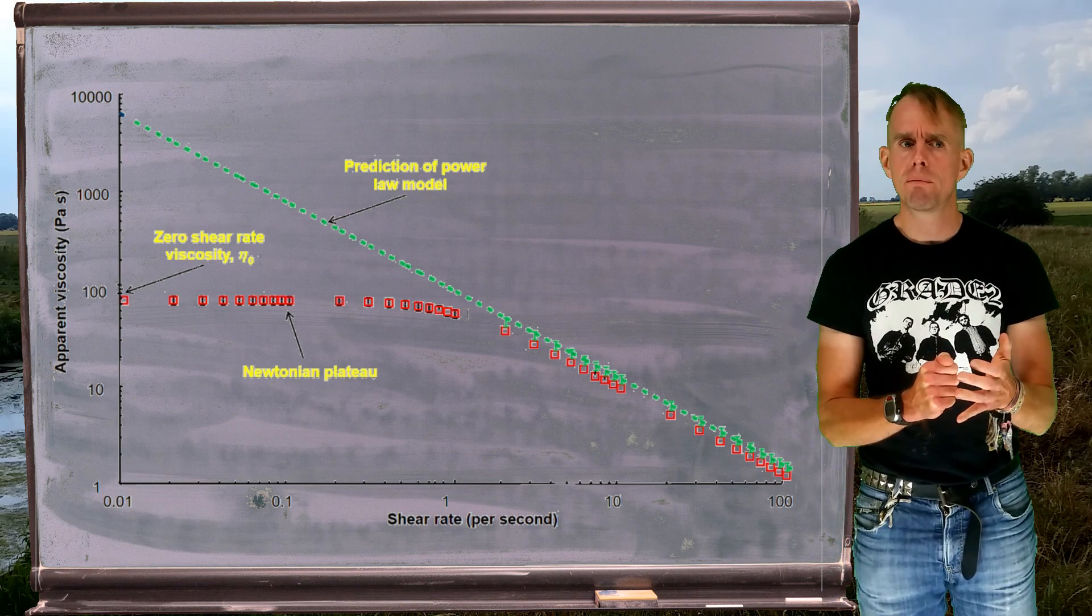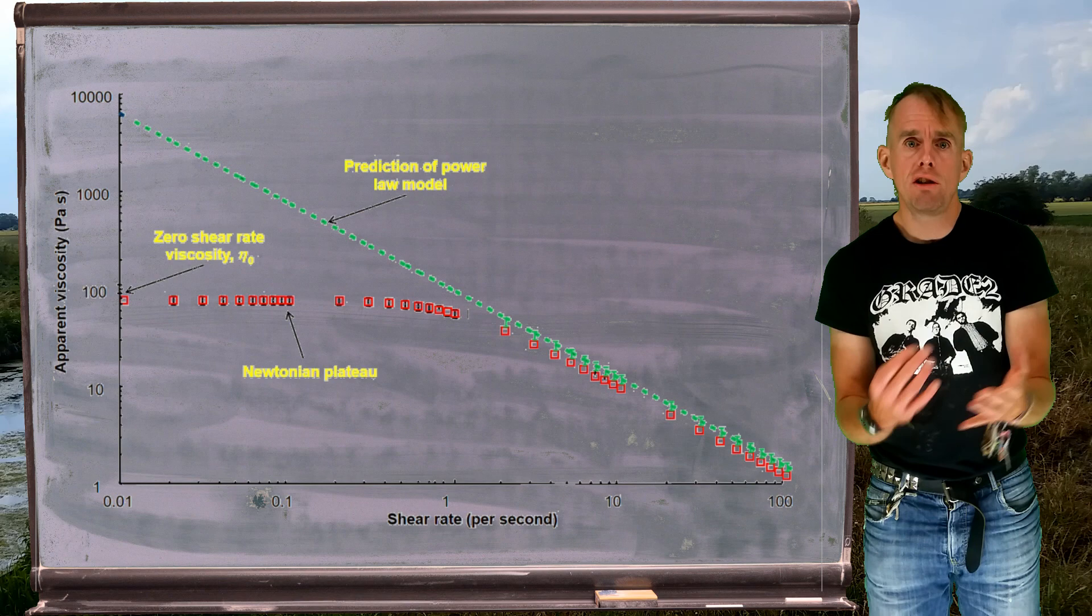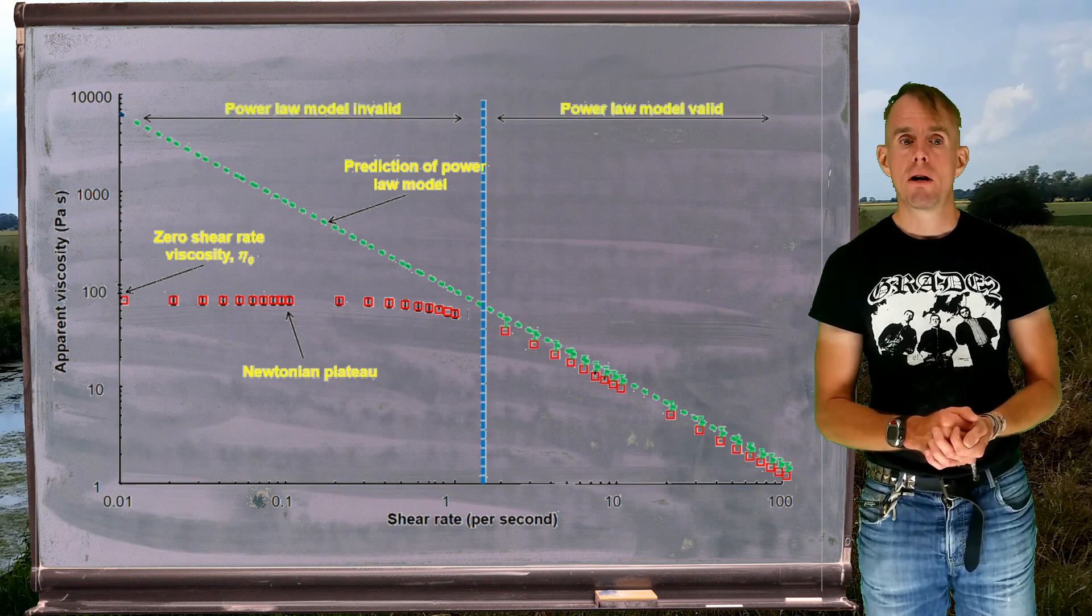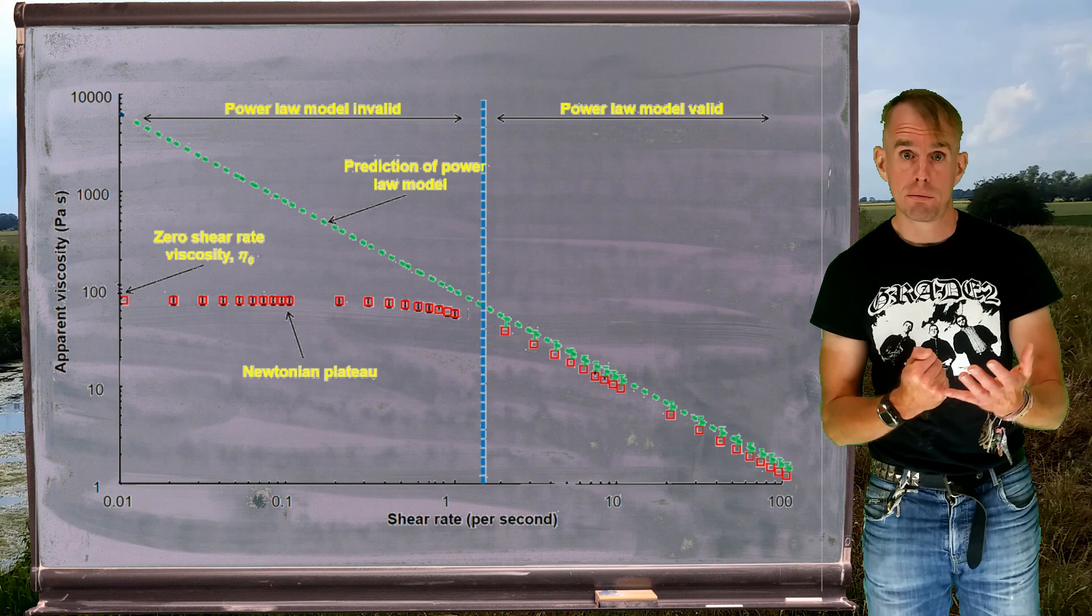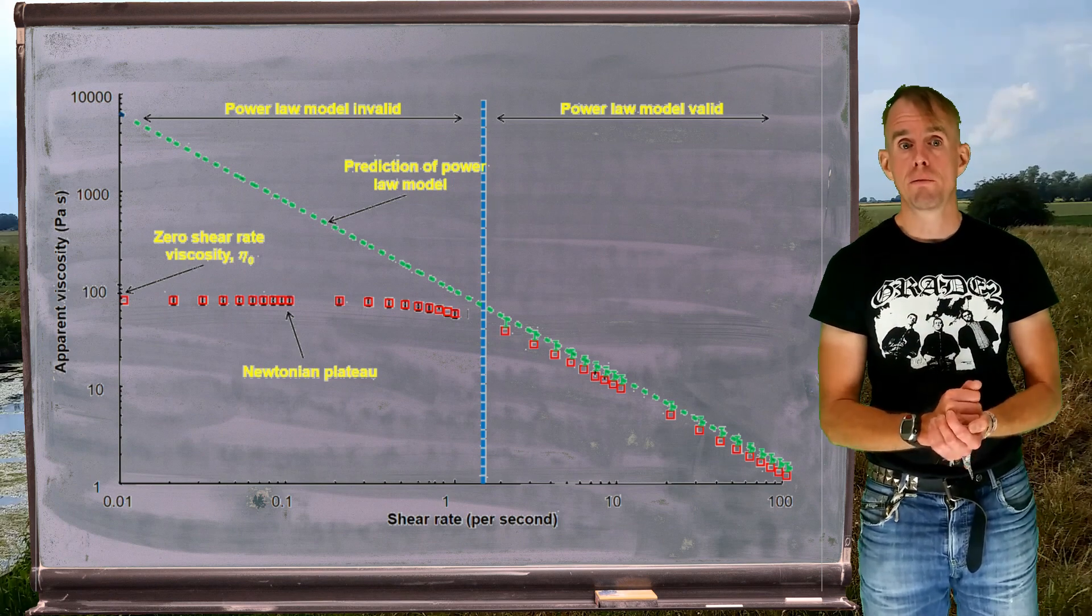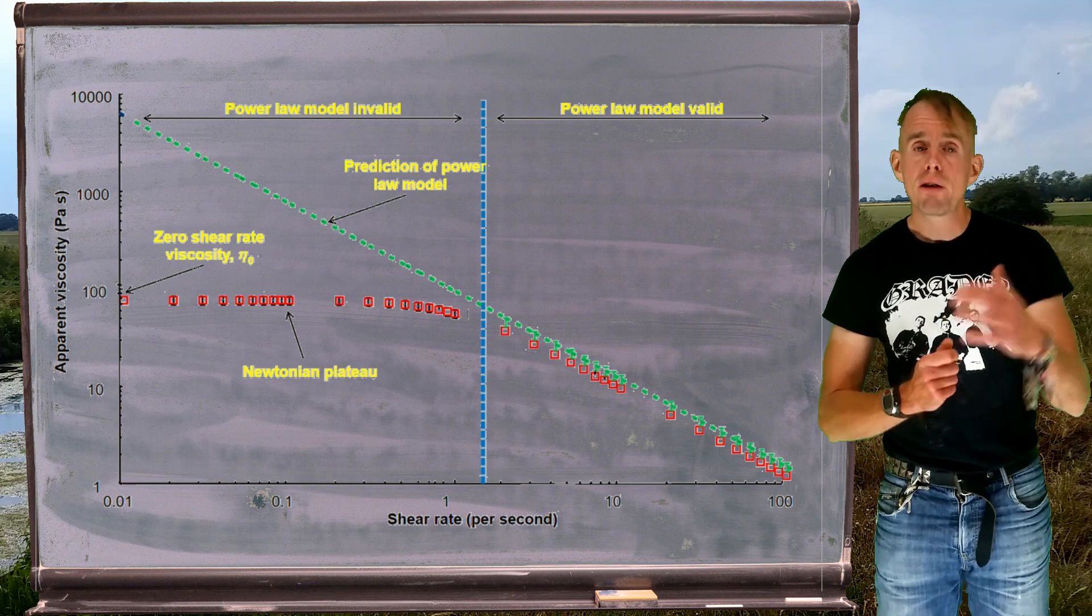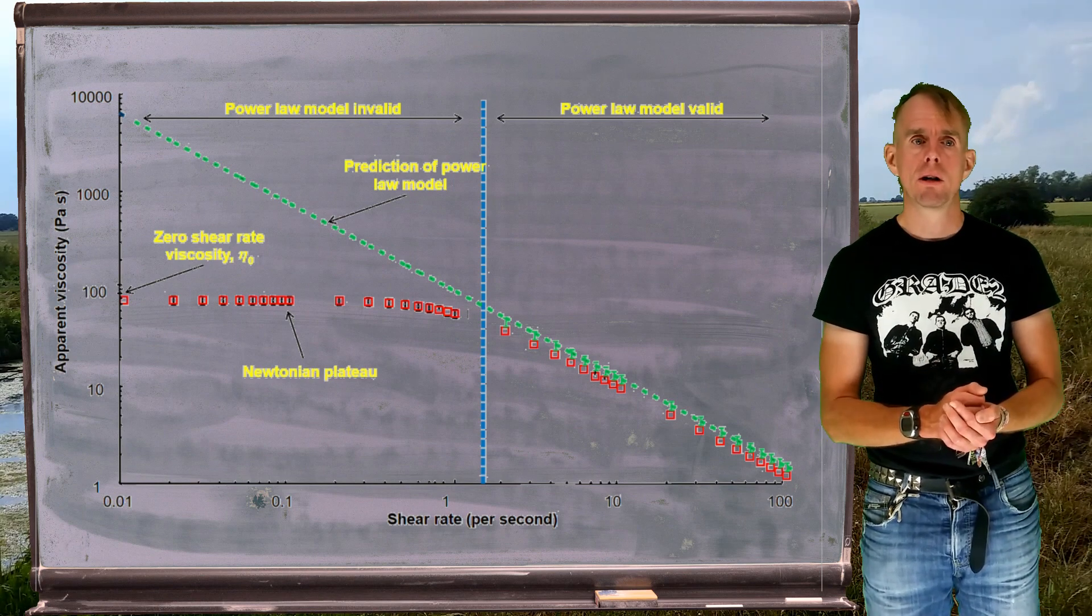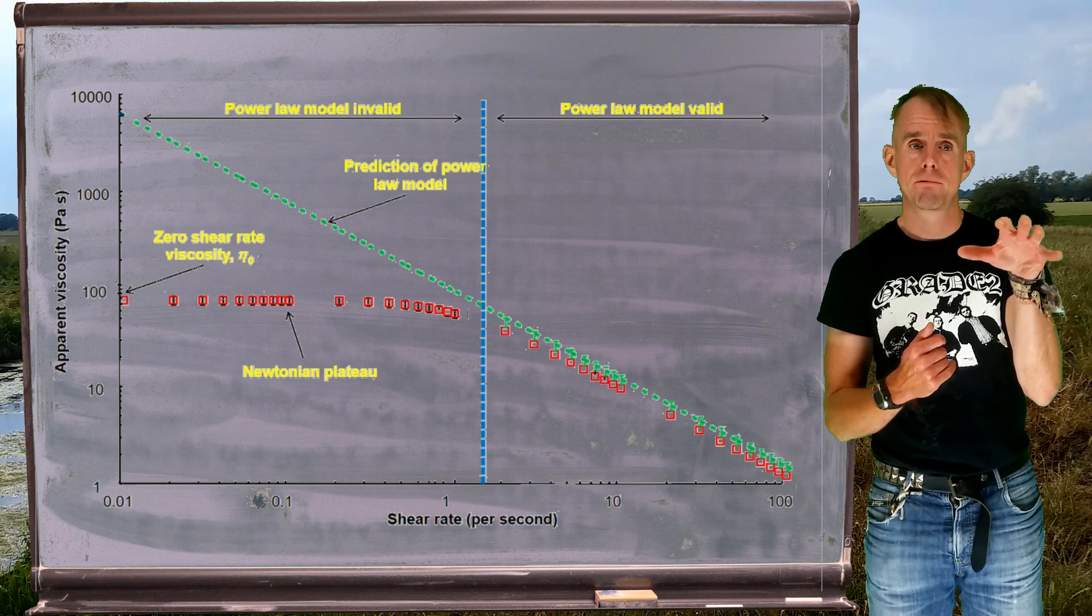If we're using a power law model to predict pressure drop, because the maths is very easy to do so, we have to match the shear rate range of the equipment that's producing that pressure drop to the use of the power law model. So, for example, if we have some processing machinery, which typically has shear rates of 10 reciprocal second or more, we can quite comfortably use the power law model, which is good, because there's very simple expressions for pressure drop, for wall shear rate, for velocity field, and for measures of heat and mass transfer. And so, being able to say, well, this region is valid, is actually a very powerful engineering statement. However, if our processing machinery typically may be reached up to one reciprocal second, we can clearly see that the power law model will lead to gross error. And we need a more advanced generalized Newtonian model to capture that Newtonian plateau. So, remember the range of applicability.